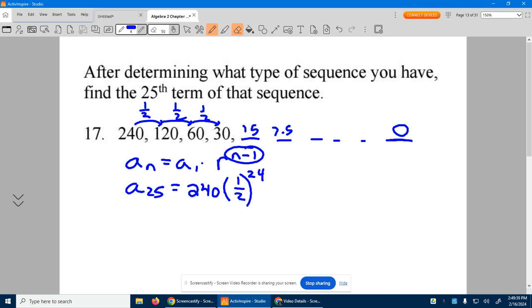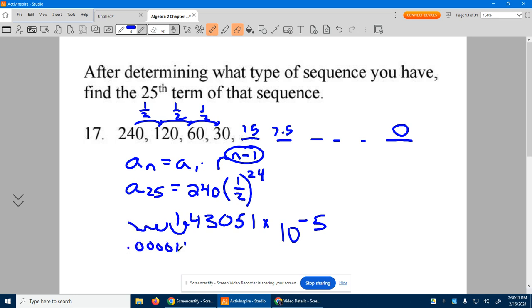I got this answer, 1.43051, blah, blah, blah. I'm not going to worry about the rest. And it says E-5. I brought this up because I want to explain what it means when it says E-5. What it's done is it's put the answer in scientific notation. And this E-5 simply means times 10 to the -5th power. In other words, you need to take this decimal and move back 1, 2, 3, 4, 5. So this is your actual answer.